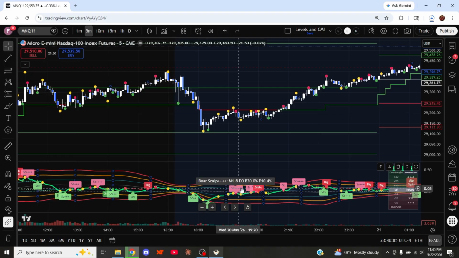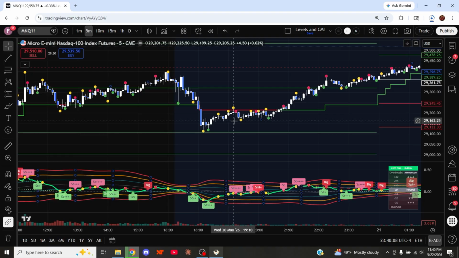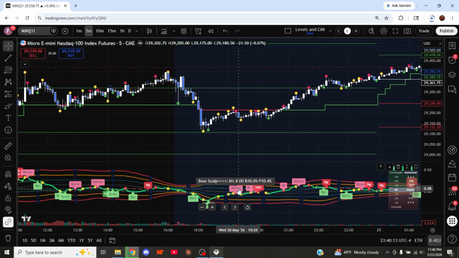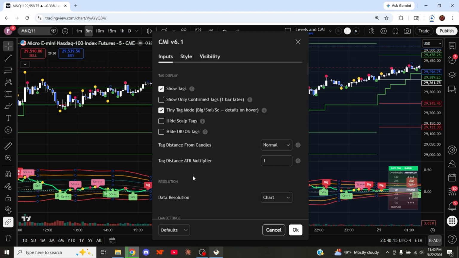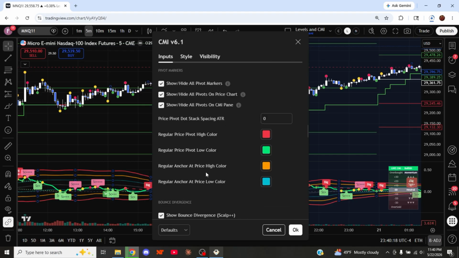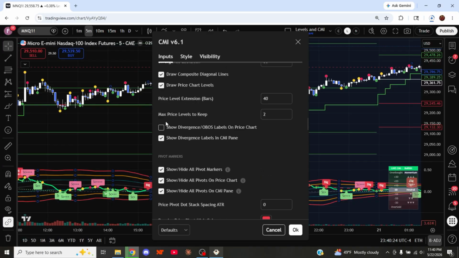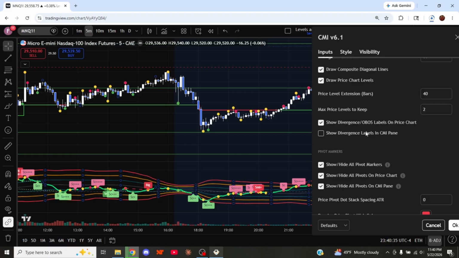So you have your scalp tags that pop up on your CMI, and you still have your price. Nice clean action. Think of that. That is an option I had made before. So that is, where was it? Right here. So I like to show them on the price charts. You can show them, in my opinion, or you can put them in both.